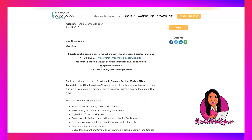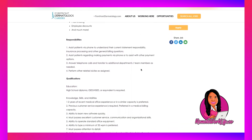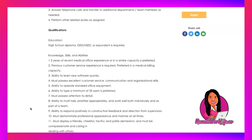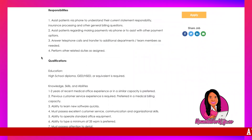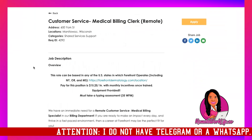The medical billing clerk position is also available US wide. The pay is $15.25 per hour, and they say they're going to hook you up with monthly incentives once you're trained. Equipment is provided. This one does not have a lot of requirements — it says you only need one to two years of recent medical office experience or in a similar capacity, preferred. So even if you don't have that, this could still be a good lead to apply to. They mention attention to detail, the ability to multitask, and take constructive feedback. If you have excellent customer service skills and don't mind talking on the phone — because you'll be talking to patients about making payments via telephone — then you want to apply to this lead as well.